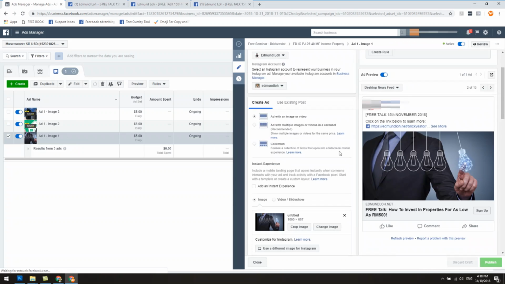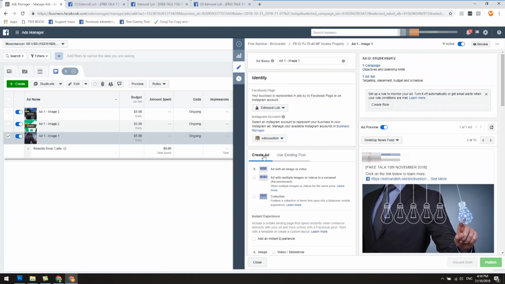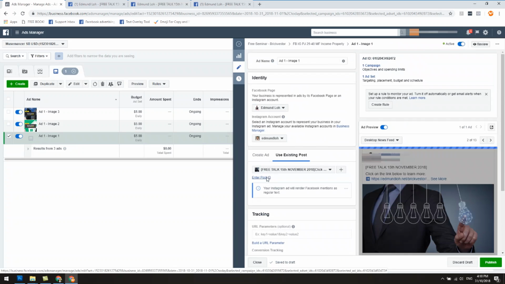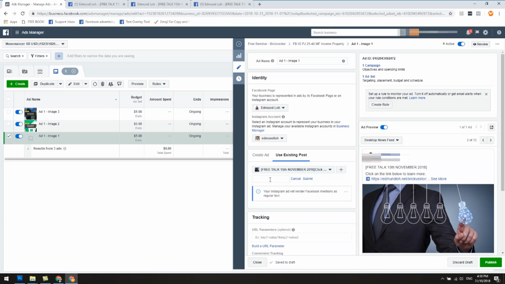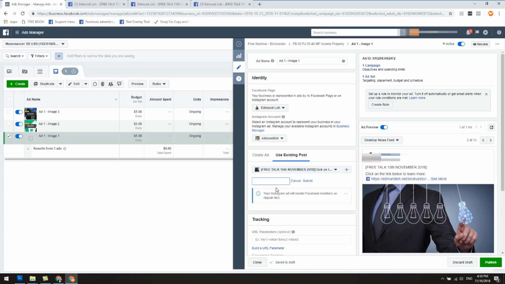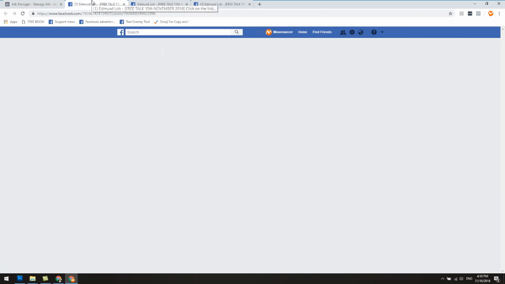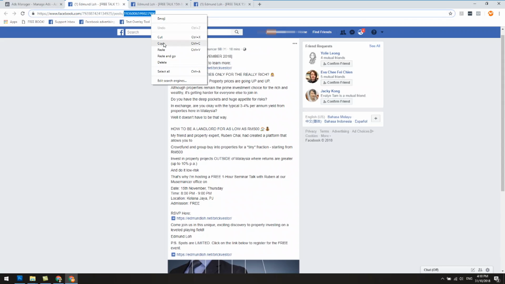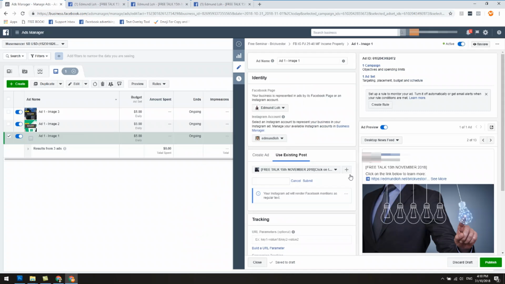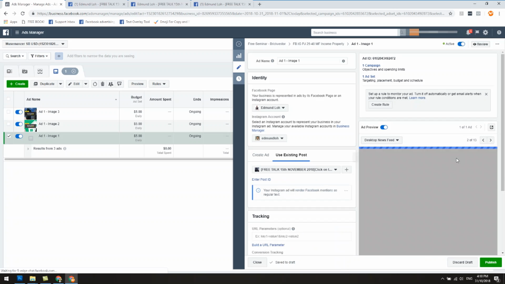All right. So what we're going to do here is click on use existing post, enter post ID. There's no way you can select any of the past posts from the list, by the way. It's not going to be accurate, so don't do that, okay? Now you're going to paste the ID over here. So let's go back to the tab that we had just created. Select this post ID over here. All right, copy, and then we're going to paste it here. Click submit, and it's going to get updated.